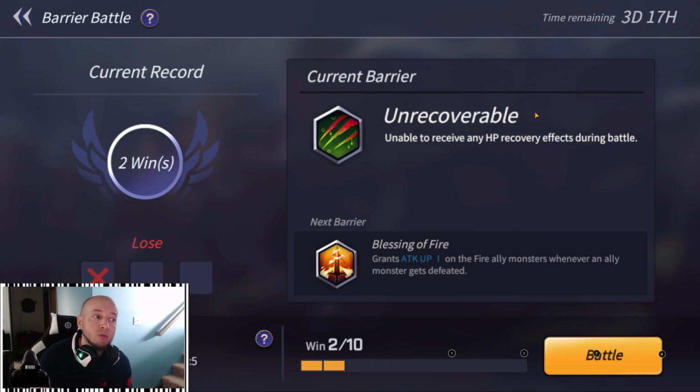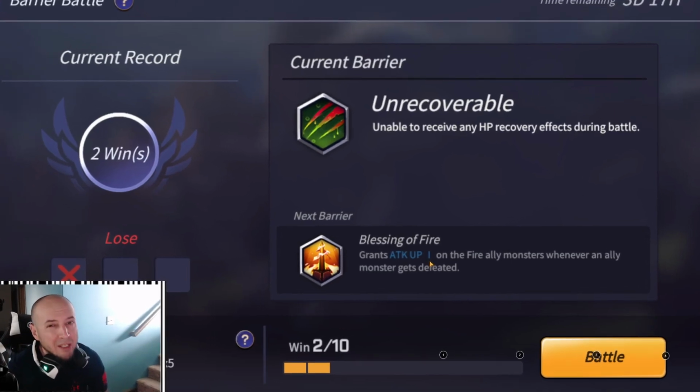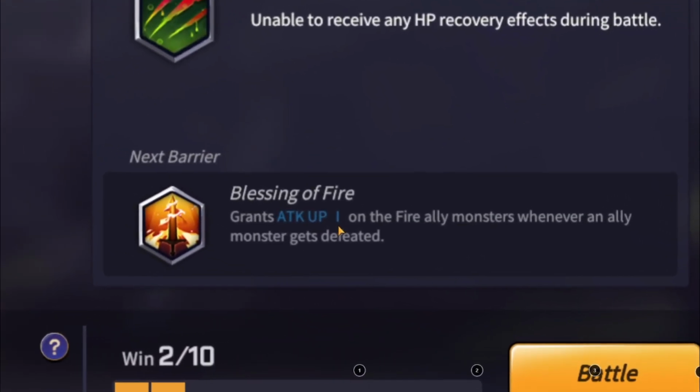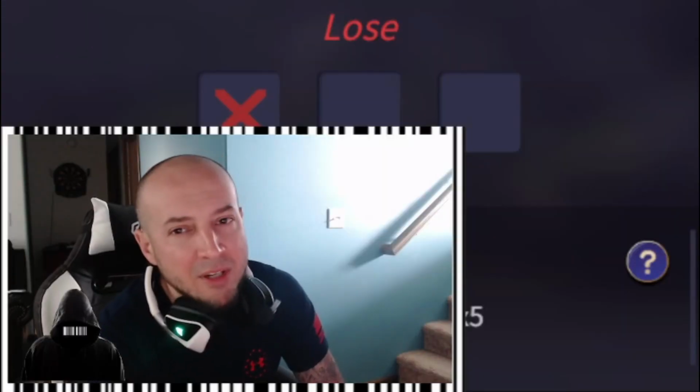You are unable to receive any HP recovery effects during the battle. This includes HP transfers like McKean and any other skill cards that may do that as well. Next week is Blessing of Fire, which grants attack up on the fire ally monsters whenever an ally monster gets defeated. Anytime there's an element in a barrier battle, there's ways to get around that.